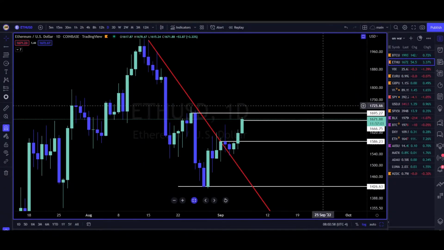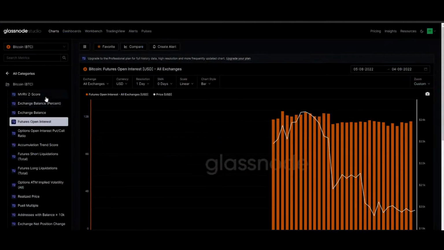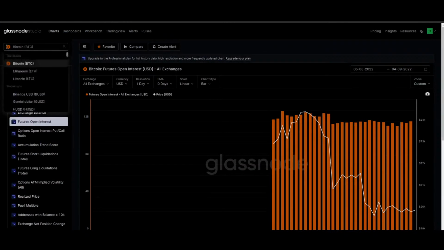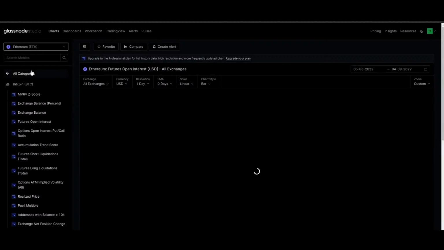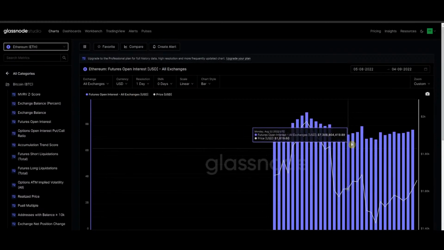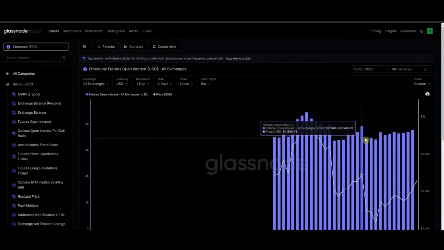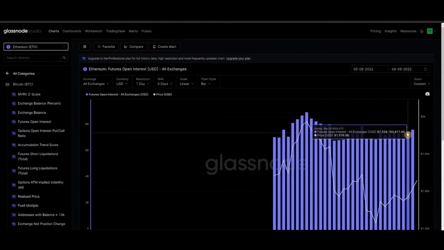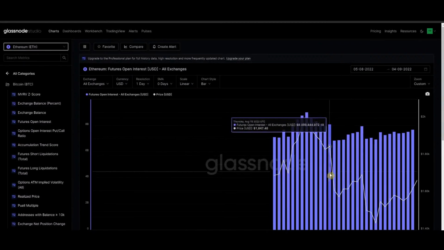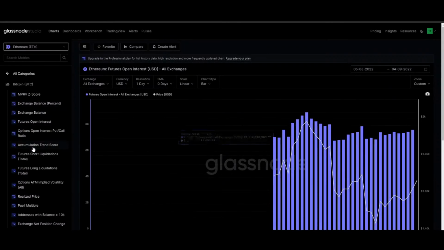Ethereum is currently broken out. I don't know if I can look at all this data on Ethereum or not. Probably I could. Let me see here. Yeah, I can. Let's see what we got going on. Same thing. Big move to the downside. Not liquidating many people here. Even though you had a big downside, your open interest is still up.